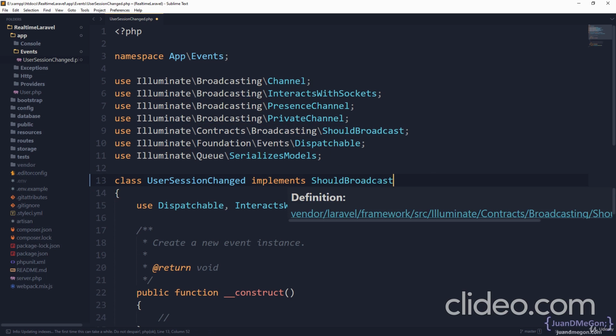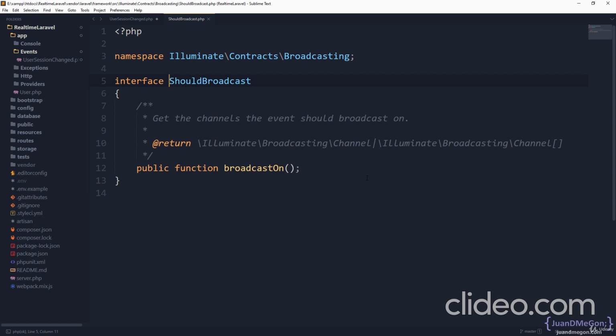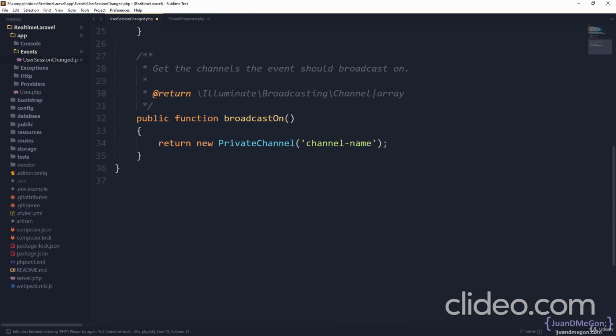If we open the definition of this interface, you can see that the only thing that we have to do is to define a method called broadcastOn. And in fact, we already have it there. And this method is going to specify what is going to be done once this event needs to be broadcasted.